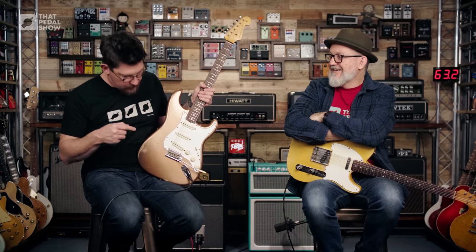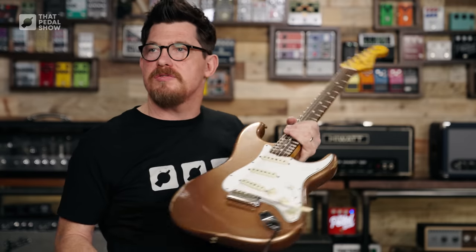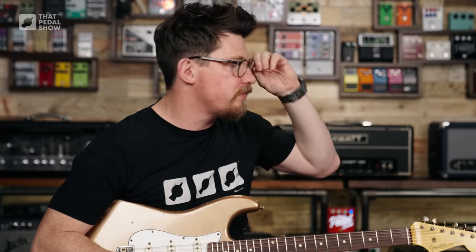My new Custom Shop 62 Strat in Fire Mist Gold, which is slightly annoying because it should have been Shoreline, really. They didn't introduce Fire Mist until 64, 65. So is it an anachronism? It is. I guess in certain lights it wouldn't look that different from Shoreline. It's beautiful. It's also in sort of somewhere between E and E flat.